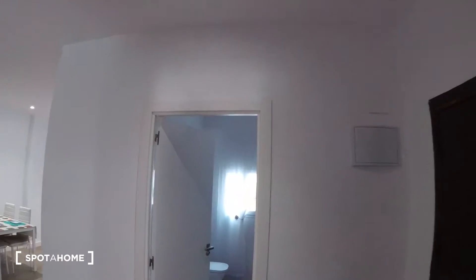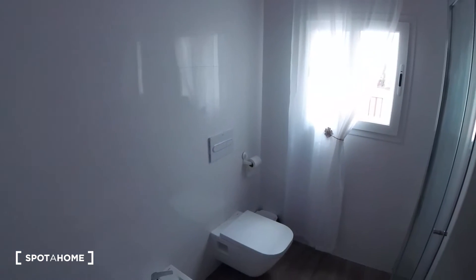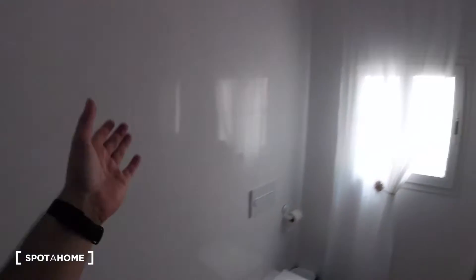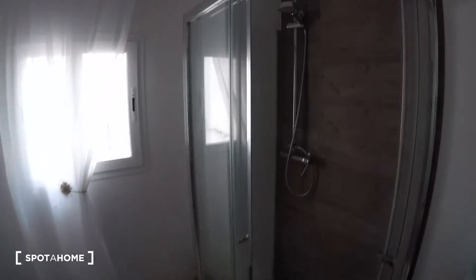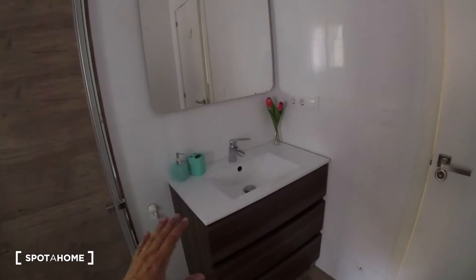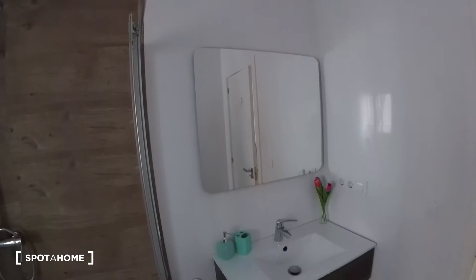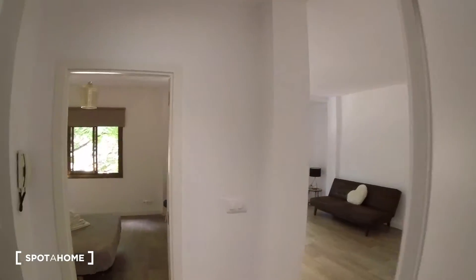In a straight line from bedroom number one, we find the bathroom — a pretty wide, open, and fully equipped bathroom. Everything is super neat. We've got a shower attached to this corner, pretty modern. There's a window behind a curtain with interior courtyard views. Turning to our right-hand side, we find the sink, moderately decorated with some flowers and a mirror on top, plus some storage in the doors.